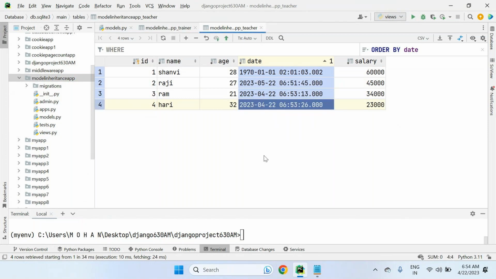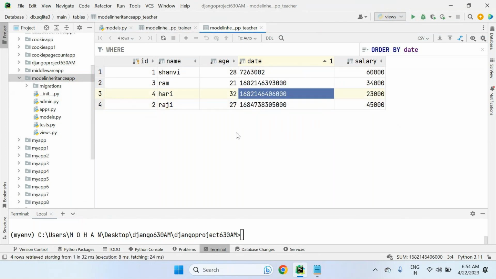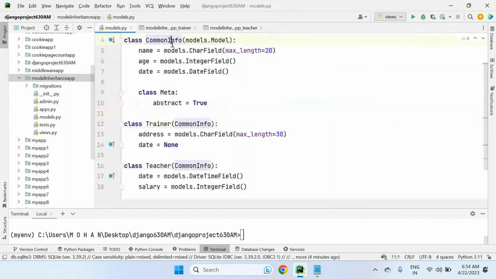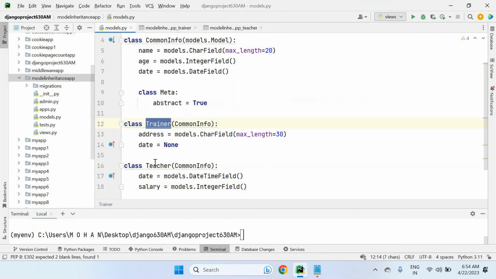Now you can see this is the case. Why is this format not adjusted? It's okay, leave it. It's not the time zone; according to the time zone it will be perfect. But this does not matter for us. The only matter for us is whether common info multi-model inheritance is working or not. These two models are getting common fields from here only.